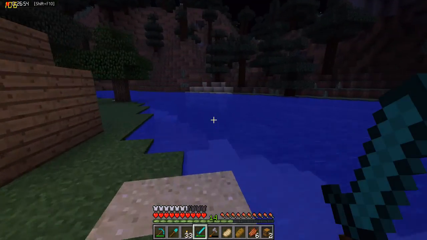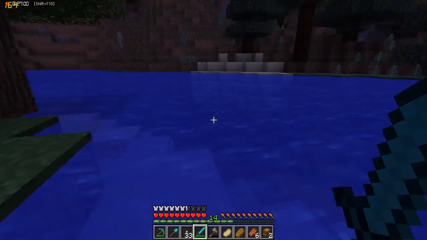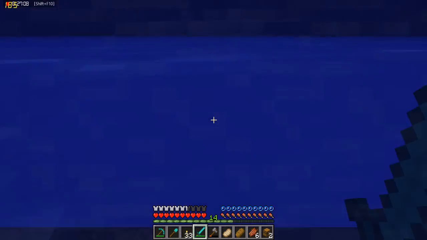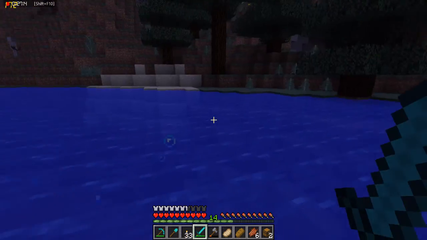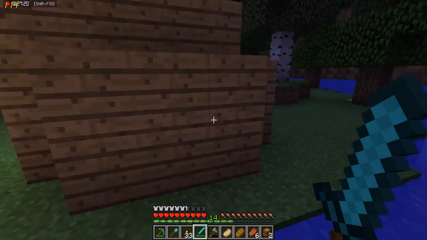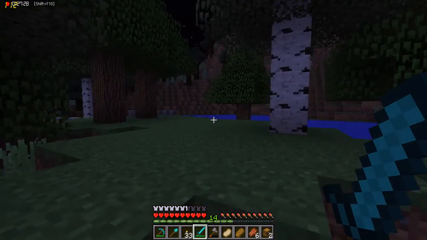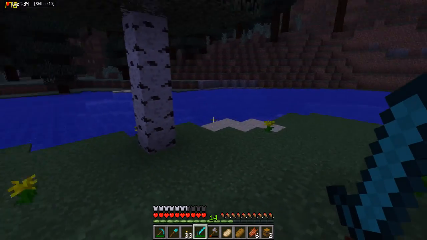Oh, that right there that you saw in the water was a squid. Where'd he go? I just saw him. Where'd he go? He must have disappeared. But yeah, there was a black squid in the water. You kill him, that's how you get black dye. And the dyes you use to dye wool or clay.